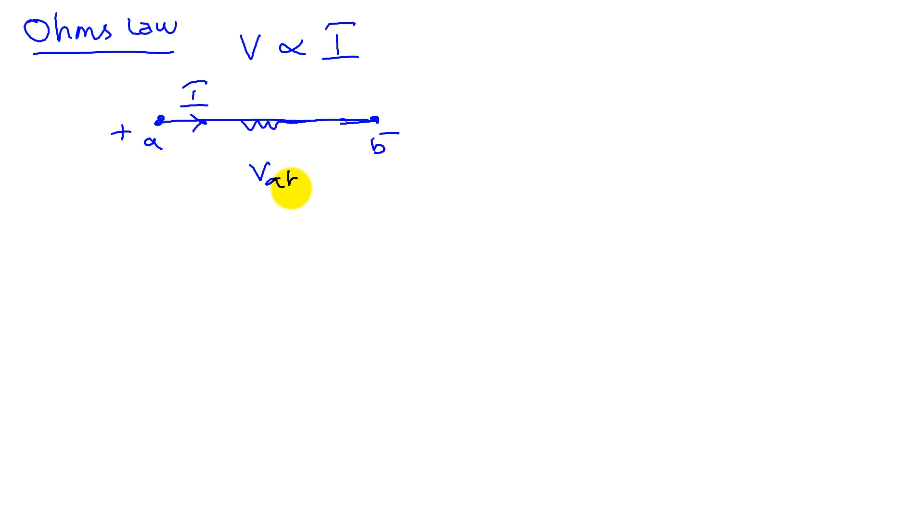we call this AB, which are positive and negative. So, VAB is the voltage across these two points, and it's saying that the current and the voltage are related by a rule that says V equals I times R, where R is the resistance of the conductor.